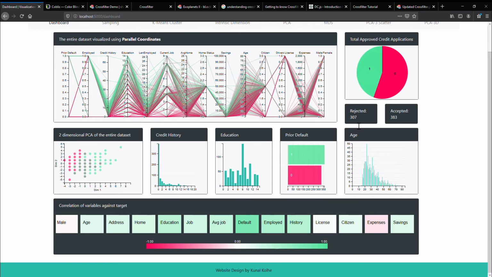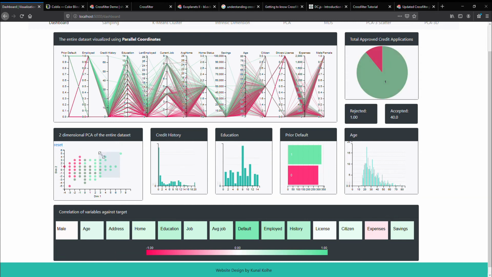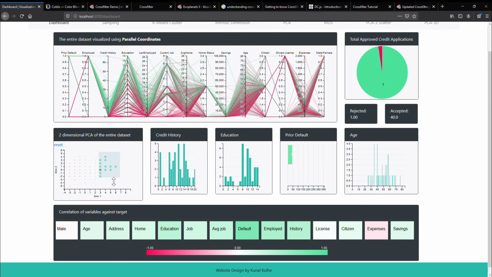Then you can see that this is the dashboard of the total data. This is a scatter plot of the PCA of the first two vectors of the entire dataset, and you can select only the ones you want to see. And you can see accepted 40 and rejected only one.